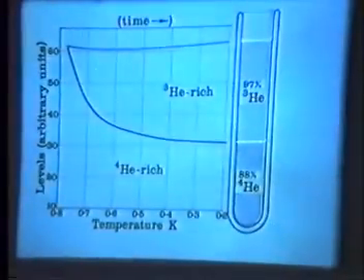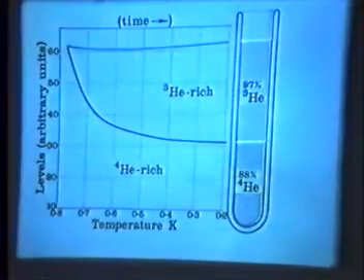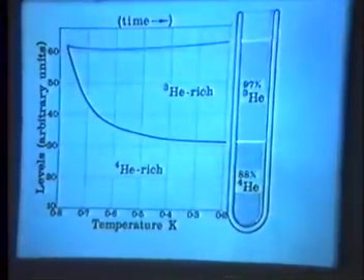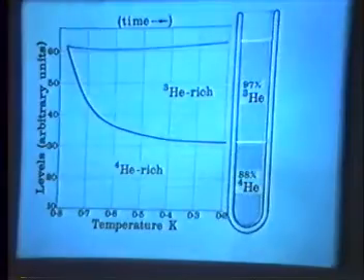This is a replot of the previous graph to show the liquid fractions as a function of temperature. A beaker of the separated liquids is sketched on the right. Not only is liquid helium-3 less dense than helium-4 because of its smaller atomic weight, but notice that it occupies more than half of the total liquid volume.